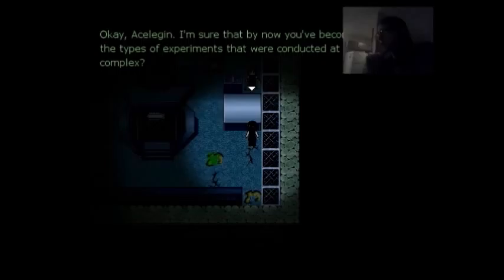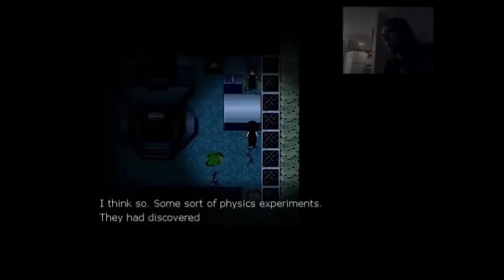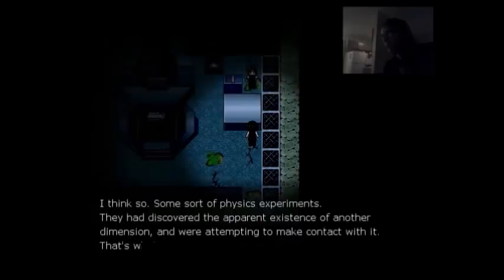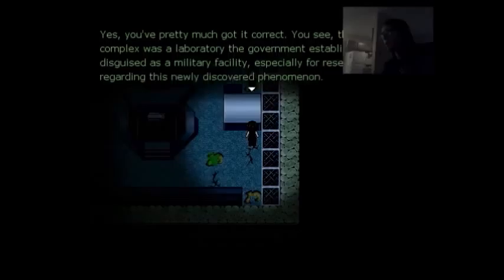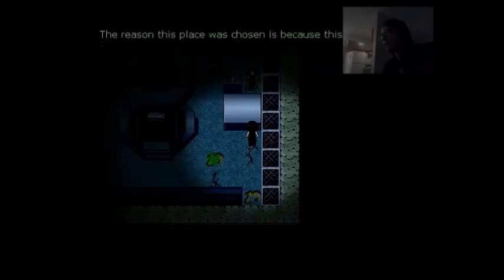Okay, Acelegin, I'm sure that by now you've become aware of the types of experiments that were conducted at this complex. I think so. Some sort of physics experiments. They had discovered the apparent existence of another dimension and were attempting to make contact with it. That's what that man told me was a breach. Yes, you've pretty much got it correct. You see, this complex was a laboratory the government established disguised as a military facility, especially for research regarding this newly discovered phenomenon. The reason this place was chosen is because this was once the site of an old prison, the very one we stand in now.